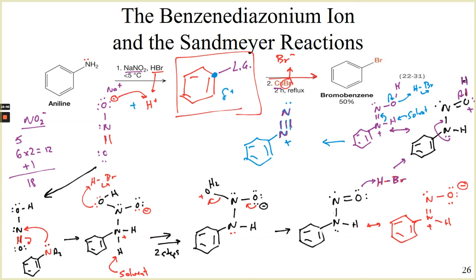Well, nitrogen doesn't want to be positive. If it took those electrons, what would we form? Well, we would have the triple bond between two nitrogens. The nitrogen's no longer connected to the ring. And I would have, holy monkeys, a positive carbon. Well, all well and good. Is N2 a stable leaving group?